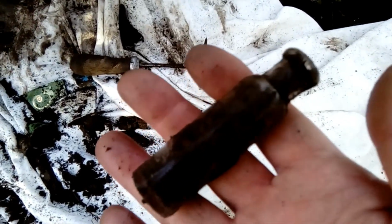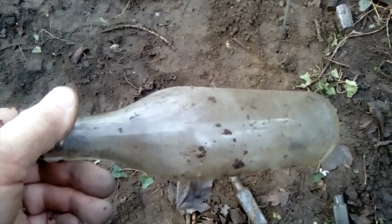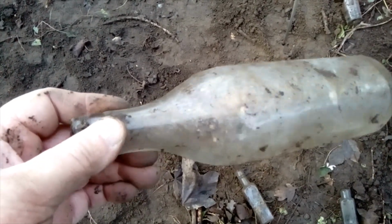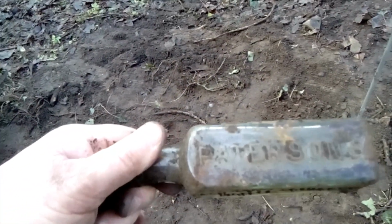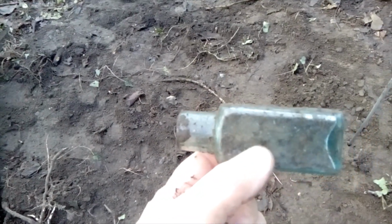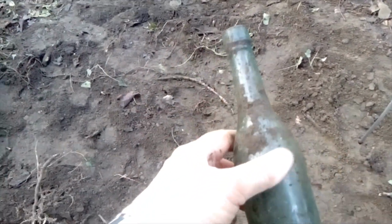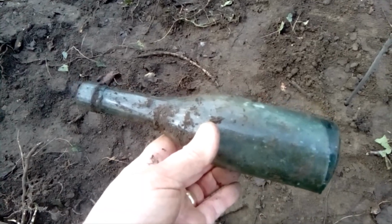Just got out another lovely chemist bottle as well, so very nice. That's the third one we've had today. A 1950s United Dairies bottle. See it on the top there, just faintly, United Dairies fresh milk. Patterson's Camp Coffee. This colour. Old break top bottle there, nice one. And this lovely green one here, which is very nice indeed.